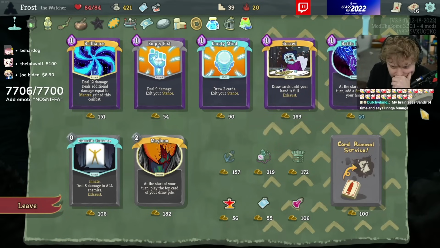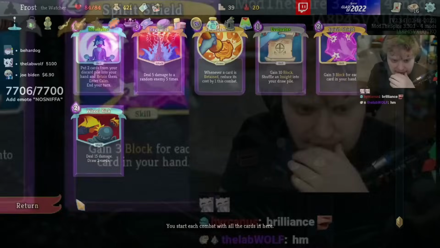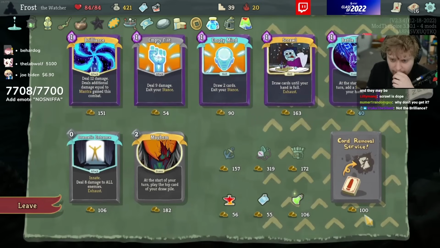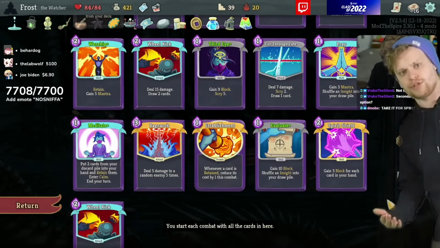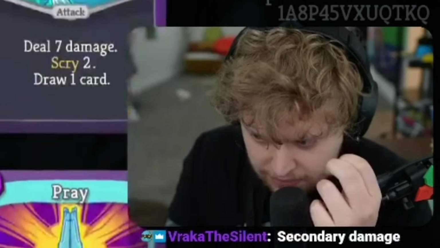There's a scroll. There's a clockwork souvenir. We don't need a brilliance. I really don't think we need a brilliance. I really want this scrawl, like, real bad. Why not brilliance? I don't think we need it. I don't think we need the damage. Right? Is brilliance necessary for the damage? You know what I'm saying?